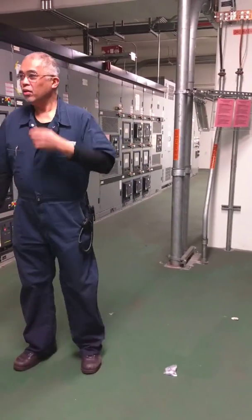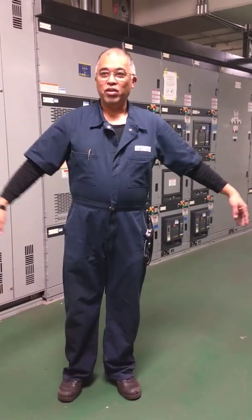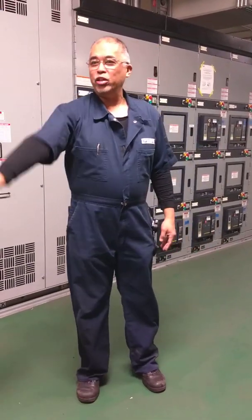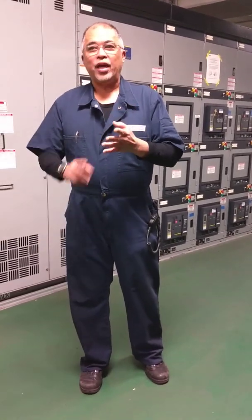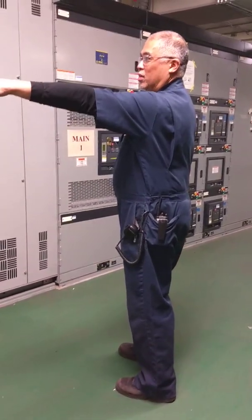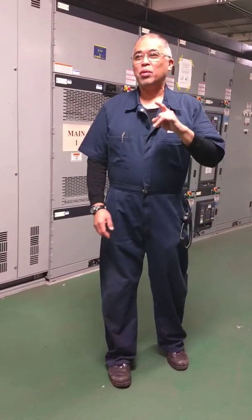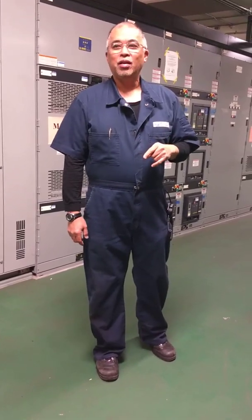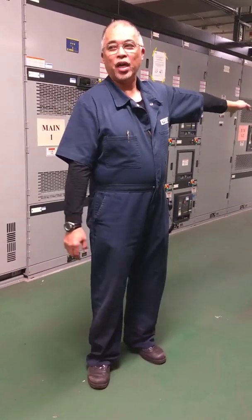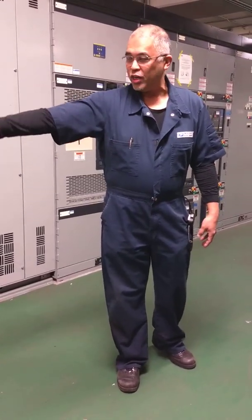So the call comes in — you lost power to the ends of the building, calls start coming in from all three floors, you lost the office tower, you lost that end of the building. So one slice of pie went off — one and four. That side will be off, and you'll hear these indicators; they also have LED indicators that show if it's on or off, and you can actually read it on the screen — if you have 12,000 volts.